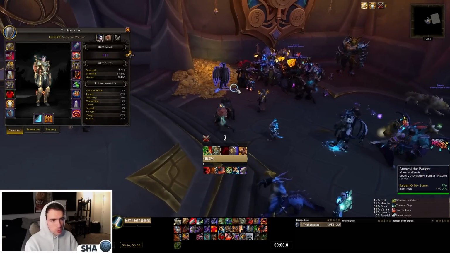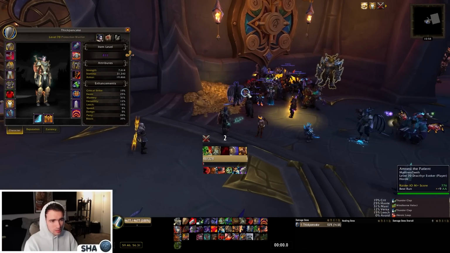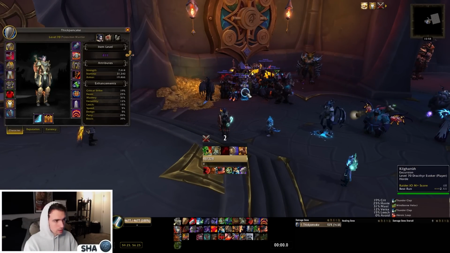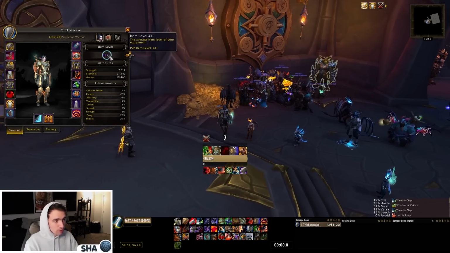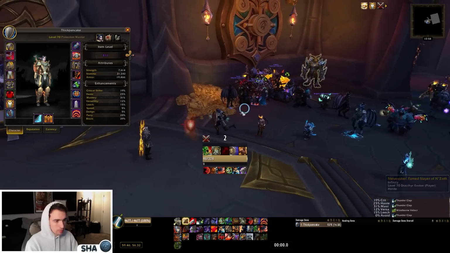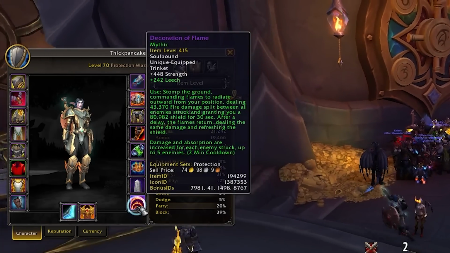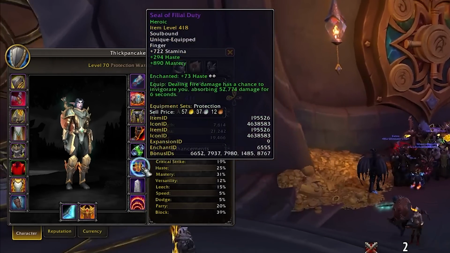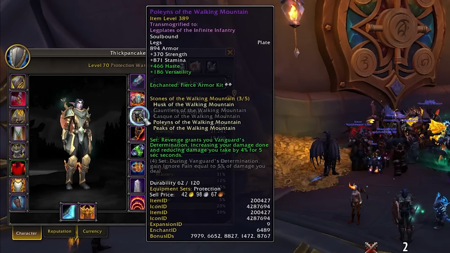So this week I took it a little bit easier on the prot warrior. I think I got a 20 done. And then I got like 4 keys, so I only have 2 vault slots. I'm already 411. I'm pretty high for not really raiding or anything and just doing Mythic Plus. I have a lot of really good things already. I have my whetstone. I have a decoration of flame from Mythic. I have Seal of Filial Duty on Heroic from Raid. I have 3 set currently.